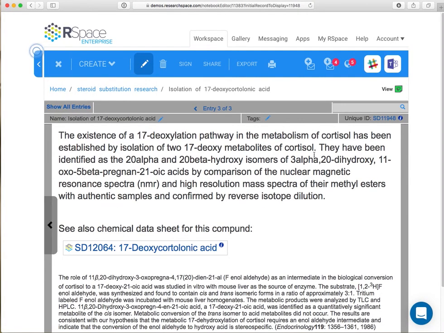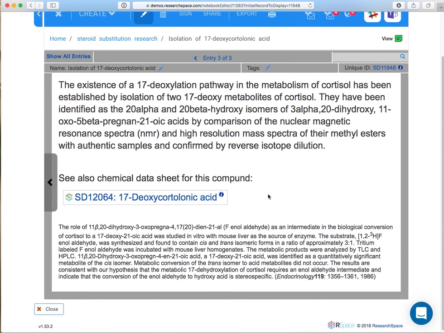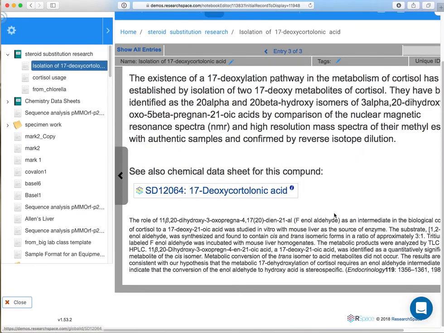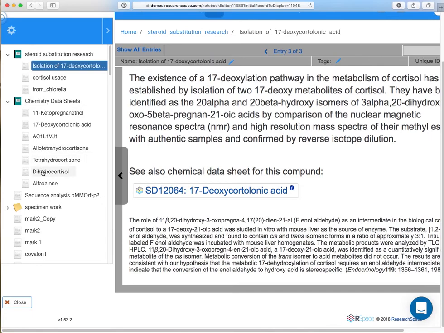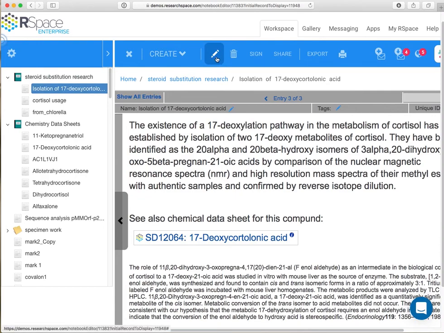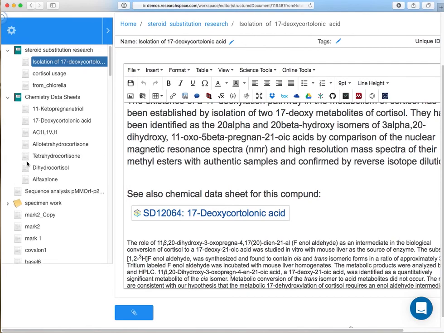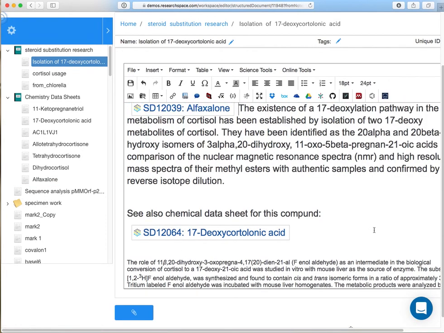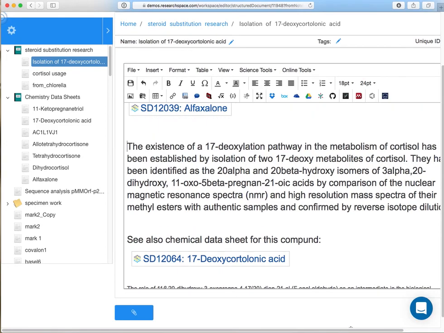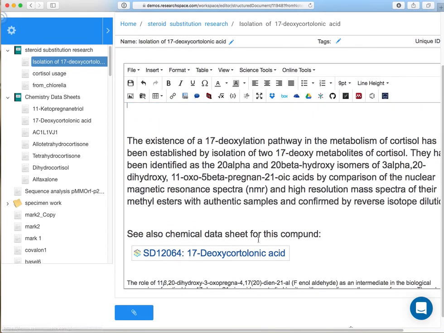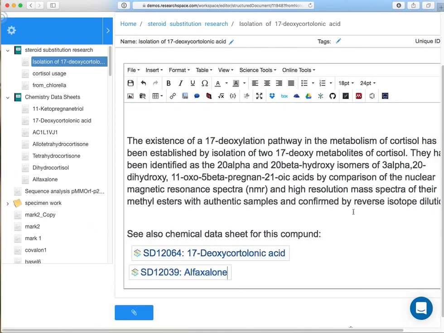If I click on this link, it will take me straight to that document, and you can see here that this is a description of some process that I'm doing in my lab, and I've cited this particular chemical data sheet by just dragging and dropping it in from my list of chemical sheets that are available here. And I could have chosen any of these to drag and drop into this particular page. So if I say I'd like to edit this and add a different chemical data sheet, I can simply grab one from this list here and bring it straight into the document and place it anywhere I want, including at the beginning, or if I don't like it there, I can put my insertion point a little bit lower down and drag in the document to a different location like this.